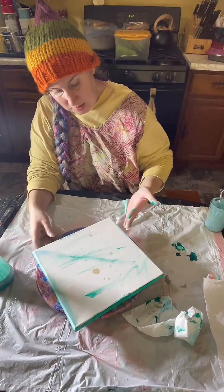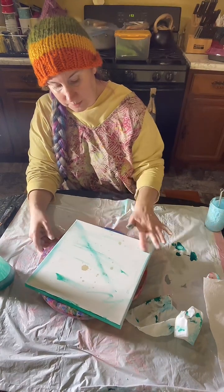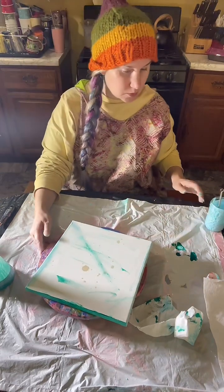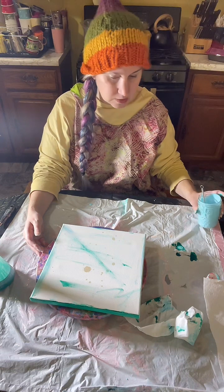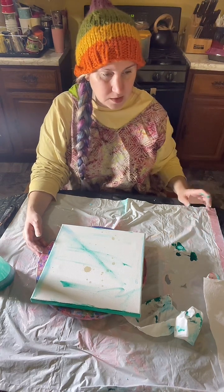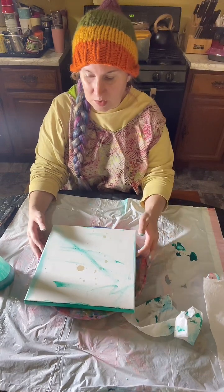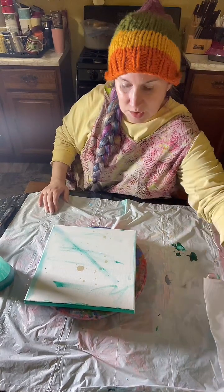Last time I did kind of do the whole thing, that way the whole canvas had some paint soaked into it before my new paint got on there. Oh, and so the silicone doesn't go down to the bottom of the canvas either. I don't think I'm going to do that this time, though. I think that's good enough.